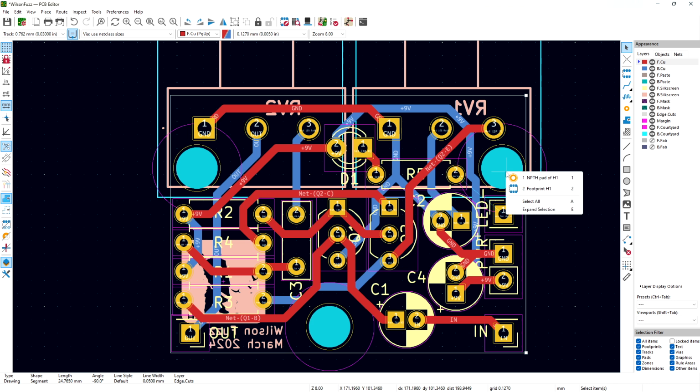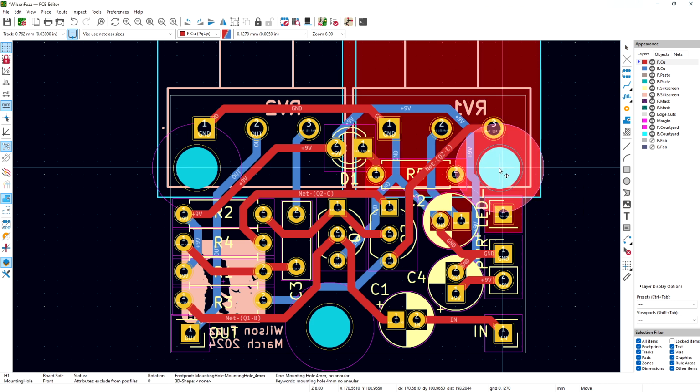Now I need to move this. And now we're getting a bit tight with this R5, I believe.